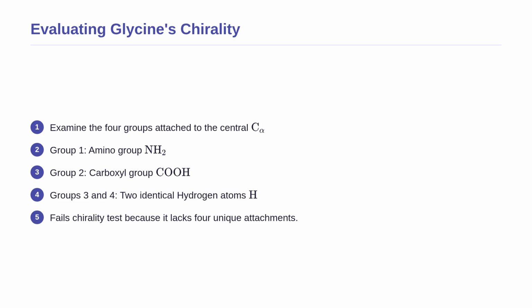Now that we have the structure of glycine, let us evaluate its chirality. A chiral center requires the central carbon to be attached to four completely different chemical groups. Looking closely at our glycine molecule, we see it is attached to an amino group, a carboxyl group, and two identical hydrogen atoms. Because it is attached to two identical groups rather than four unique ones, it fails the test for chirality. Therefore, glycine is not a chiral molecule. Its unique symmetry makes it the smallest and most flexible amino acid, allowing it to fit into very tight spaces within folded proteins.